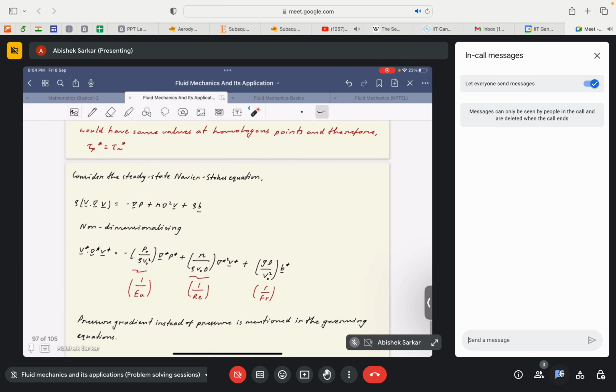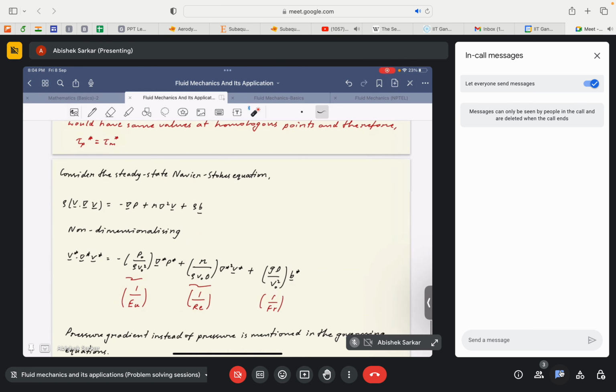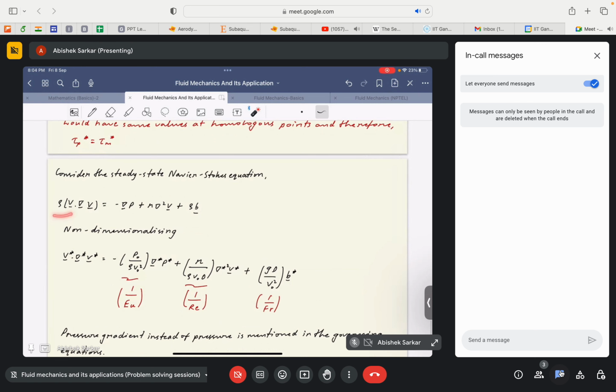Similar to that, instead of just the shear stress terms, we now non-dimensionalize the entire Navier-Stokes equation, but in this case we deal with the steady form of the Navier-Stokes equation. This is basically the momentum equation for a Newtonian fluid. Here you can clearly see that the unsteady term is neglected. This is the vector representation of the Navier-Stokes equation.